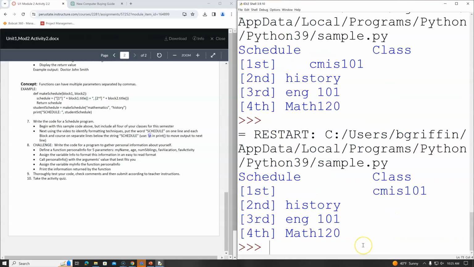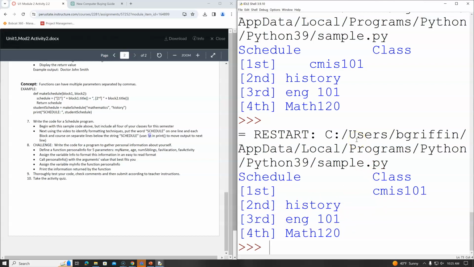And look at that. Now we have first, we have class, so I would just need to do the same with here. And the reason that happens here, why we needed the 2 tabs, is schedule is long enough that there's actually a tab hidden in here underneath schedule. So, but to get it at the same length. And so you could do that, and then you could put in the schedule.